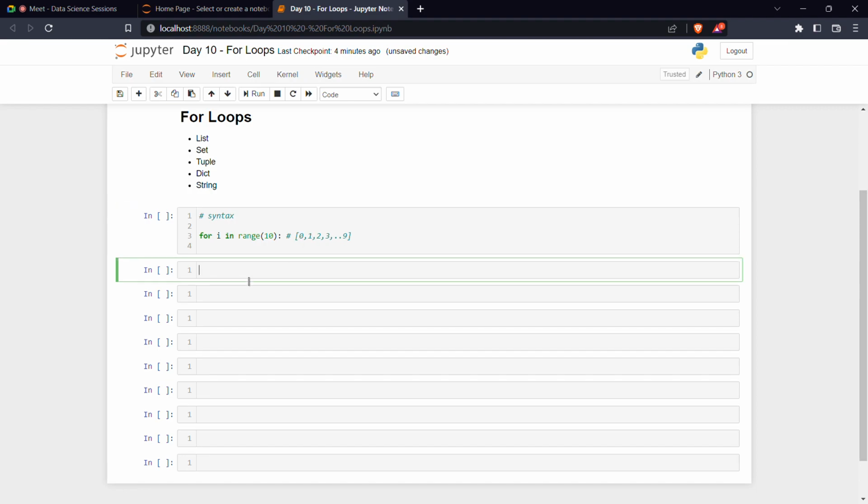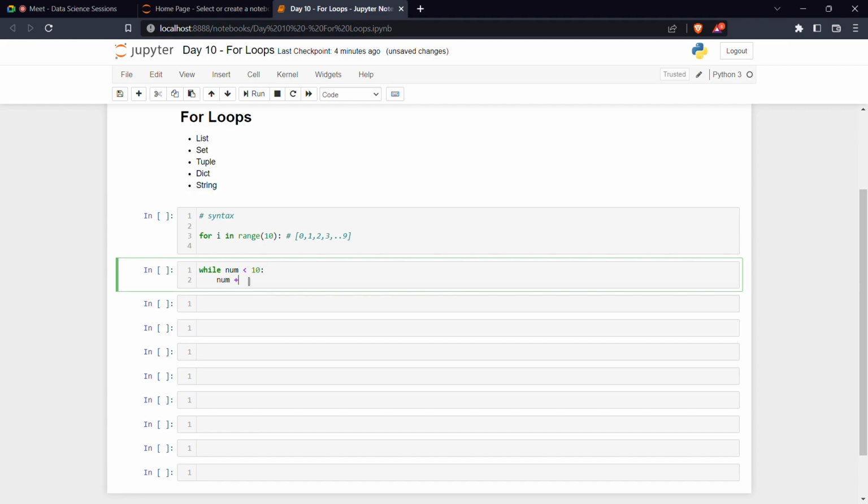In yesterday's class when I showed you the while loop, I said number less than 10 and afterwards I did number plus equals 1, so the iteration happened, remember. Number was initially 0, and because I am doing plus equals 1, it changed to 1.